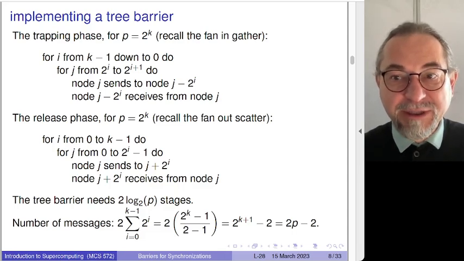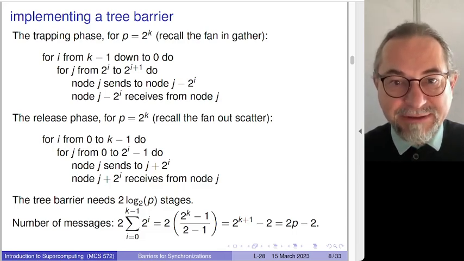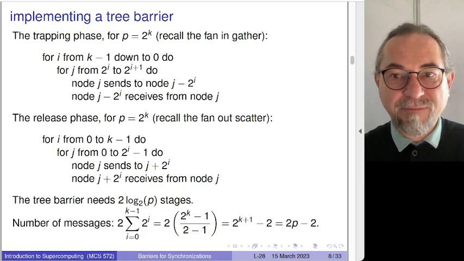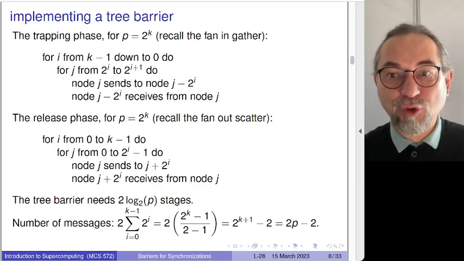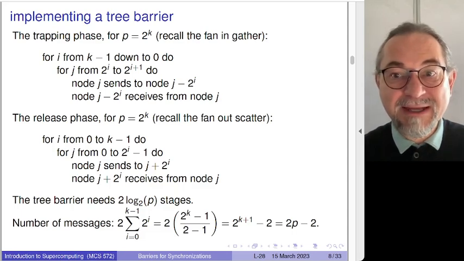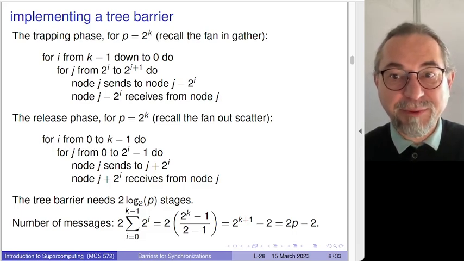We typically care about the elapsed time. If you have 1024 processors, then this will work in 20 stages instead of more than 1000 stages. So quite a considerable speedup if you have 1024 processors.